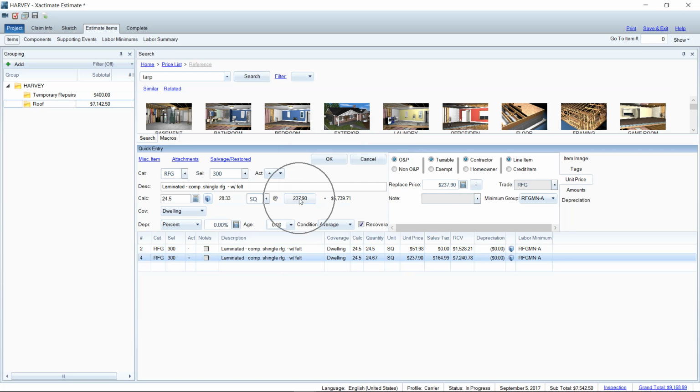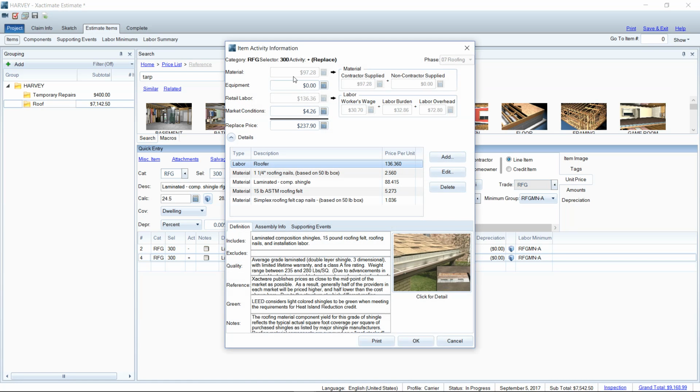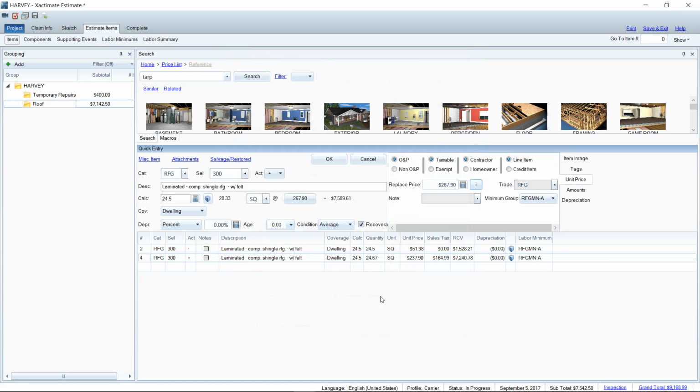What I can do is go back to that price button, click on the price, and go to the little I to the side here, and then you'll see the breakdown of material, equipment, retail labor, all of that. This market conditions section is where you could add that extra $30. So the market conditions can be changed. You'll notice the material and the retail labor. I don't really mess with trying to get those ungrayed out. You just add $30 more to your market conditions. And if there are some extra equipment charges, you could add those there. Left click OK, and that raised my amount per square by $30.